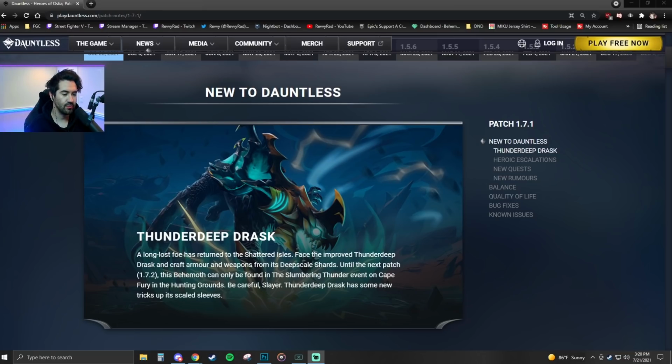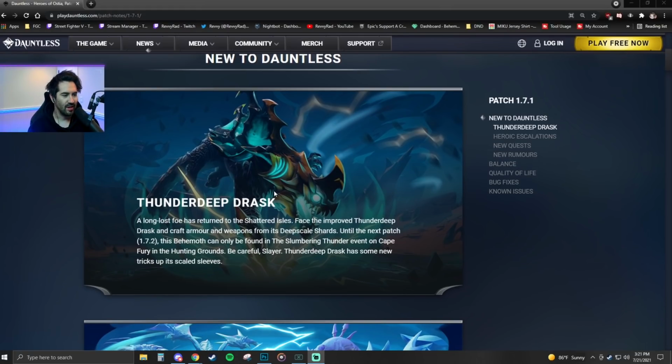Thunderdeep Drask has some new tricks up its scaled sleeves. I wish I had older footage of Thunderdeep Drask. So, Drask is like a normal green, I guess like a forest green, maybe. The Thunderdeep Drask was like a deep turquoise green with yellow accents. And you can tell, I mean, it's clearly just based off of this image alone, it is entirely new, it is entirely remodeled, and it is not a reskin of Drask. But you know how Boreas and Dreadfrost Boreas kind of get a different recolor, but they still look different and do slightly different things? Yeah, I mean, it's obviously a completely new rework.